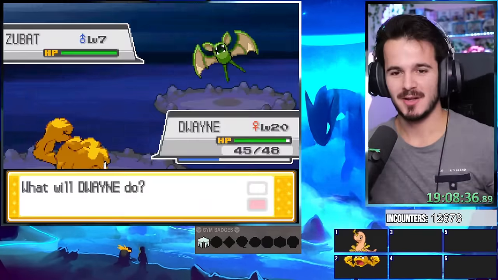That's a sick sprite. I guess our next objective is the gym. Okay, this is going to be interesting. We're going to be challenging the fourth gym leader now. And also, if you guys didn't notice, our little Dwayne evolved into a golem. So that's also really good.